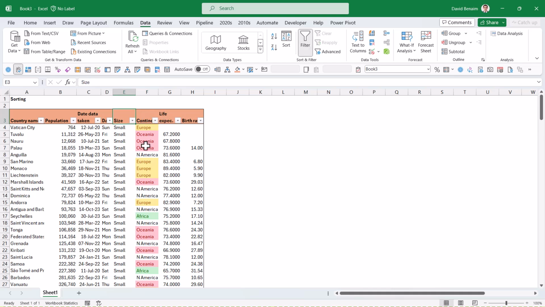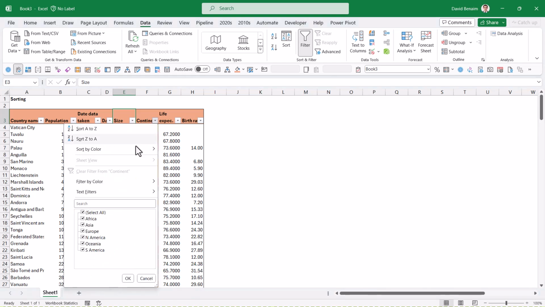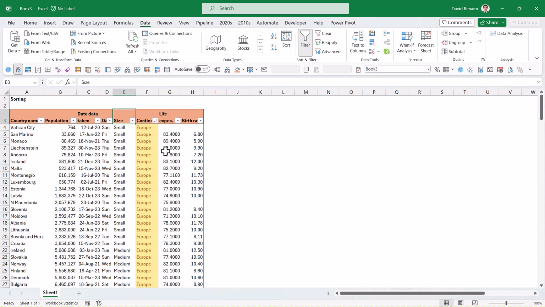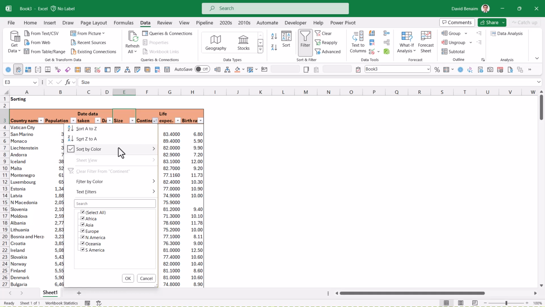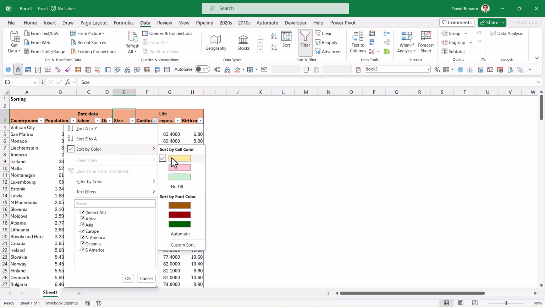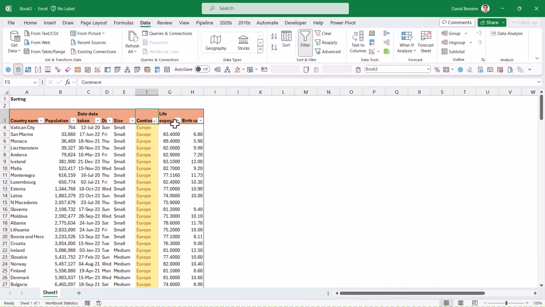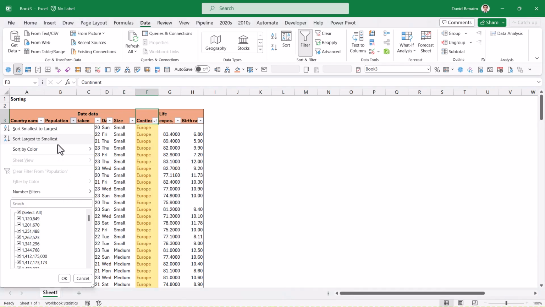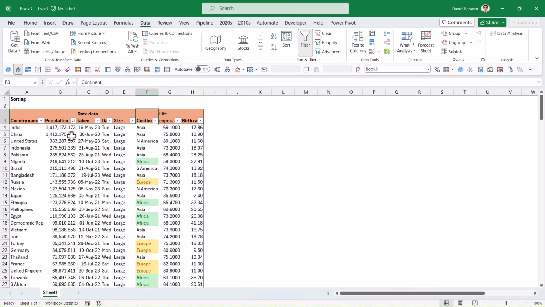Another thing that you can do with sorting is that you can, if you want to, sort by color. Not something I ever really do because it does that first color and then it doesn't account for what happens after that. Sometimes I'll use filter for color, but usually I will avoid doing it. But you have cell color and font color as well. So instead of that, I'm going to go to this one and just choose largest to smallest there.